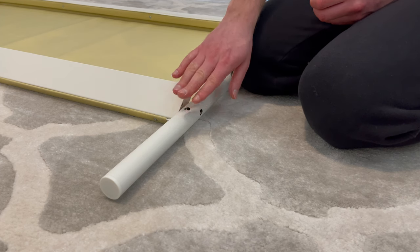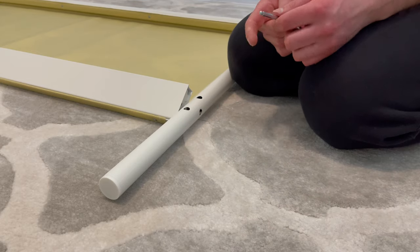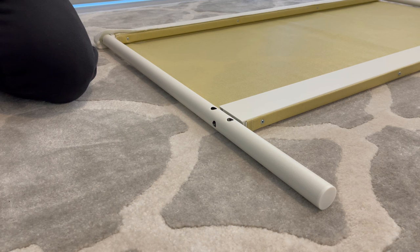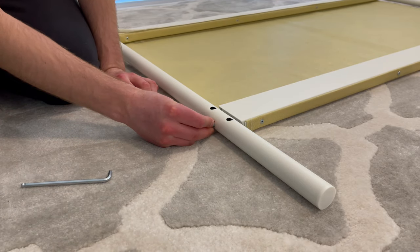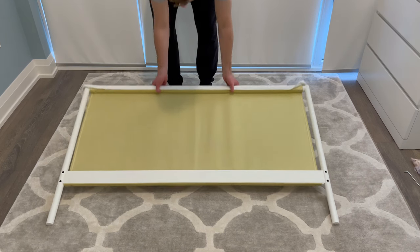So go to the right side and grab yourself one screw and the larger Allen key. Make sure the bottom of the headboard isn't sticking up and screw in the screw into this hole. Now go to the left side and repeat this step with one screw and the larger Allen key. Next, put the headboard to the side to free up some space.